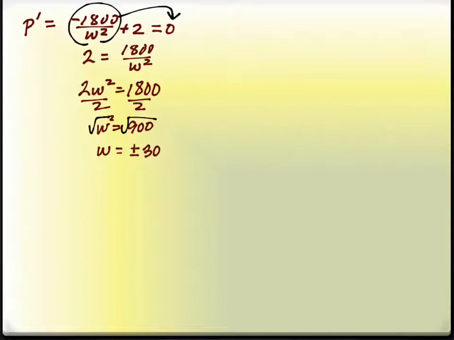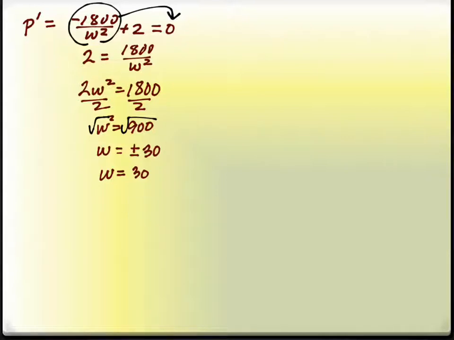So while this is technically the answer that comes out, this is the reason why we talked about what values for w make sense before, is that they don't make sense to have all values. The 30 is going to have to be the only one that really matters. And even though that's our only option, we still need to verify that it's actually a minimum value. And we can do that in a couple of ways. The first derivative test says that I can take that value and make a sign chart. The second derivative test says I could take the second derivative and then evaluate it at 30. And I don't know that either one is necessarily easier or harder than the other one. They're just two ways of doing the same thing.